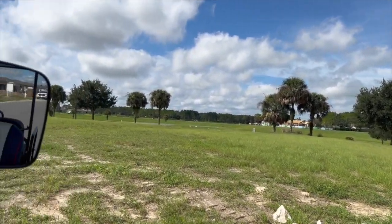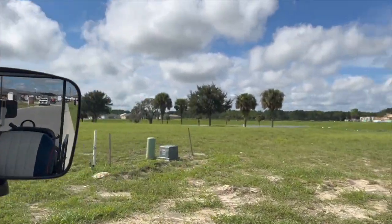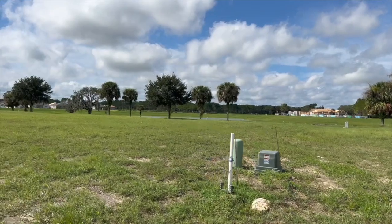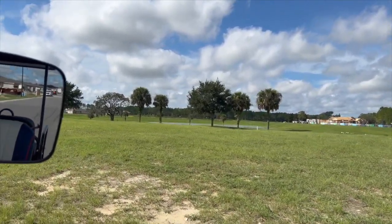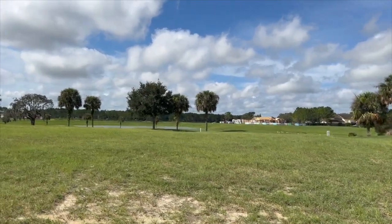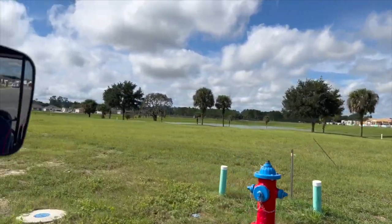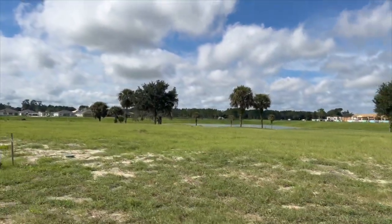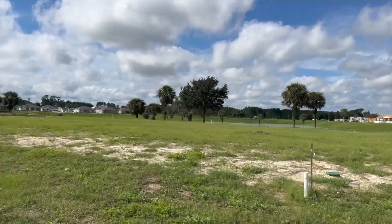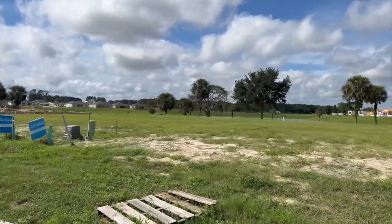On Top of the World has no water. So if you like water, this is a great place to live. And they have lots available right now, which, to my knowledge, On Top of the World won't have any until January. And be careful of this reservation thing. Call me for more information on that. But up here, they've got some lots available. Oh, just love it. I won't lie, they're expensive. I would say some of these lots are expensive, but I don't price because they change all the time.